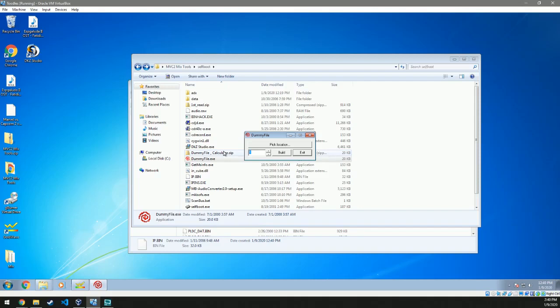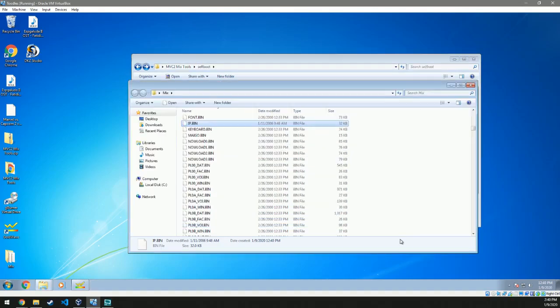So you don't want your total file size to be over what your CD can hold. So I usually just put like 300 on it. Your dummy file basically pushes the actual data from your CDI image out to farther tracks of the disks, which makes it easier for the disk drive to read it, so your disk drive doesn't die as fast. So there you go, we pressed build and it took 0 seconds. So we're all done here file wise.